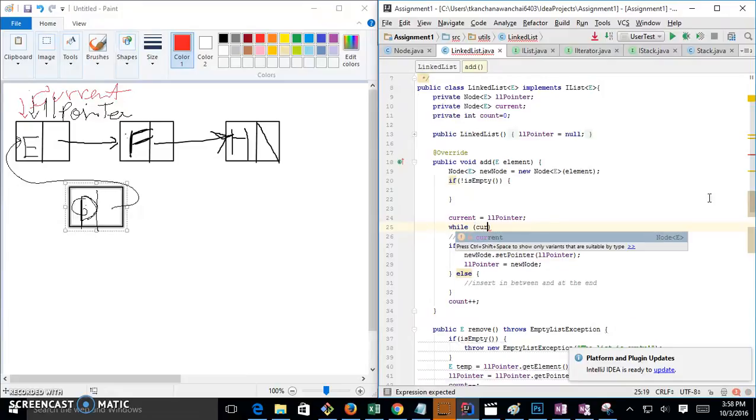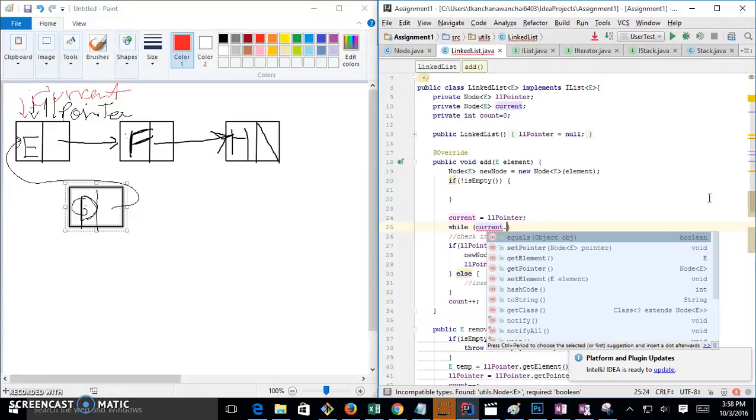And while we want to find the location to insert the object, we compare the contents. While the new element, which is D, is less than the current existing element on the list, that's when you want to exit the loop, right? So while current is greater than, you keep looping, right?